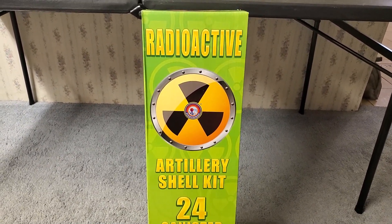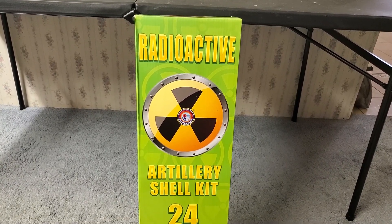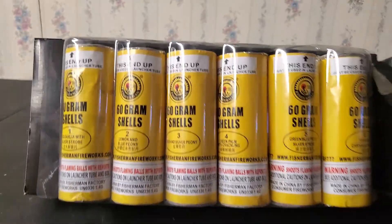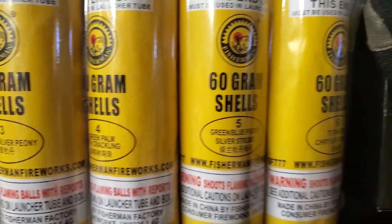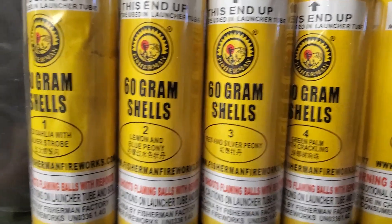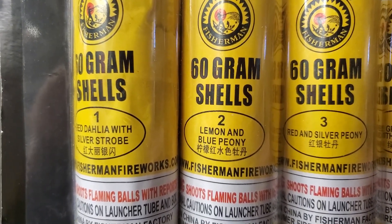We're going to do a bit of an unboxing first, then I'm going to take out a sleeve, pull out a couple of shells, and we're going to weigh those shells to get an idea of how they feel — then we'll get to the demos. So I pulled out a sleeve of these shells. As you can see on first glance, they actually number these shells. There are 24 different effects, which makes it easier to follow which effects you've used. You definitely get a lot of variety with this shell kit.